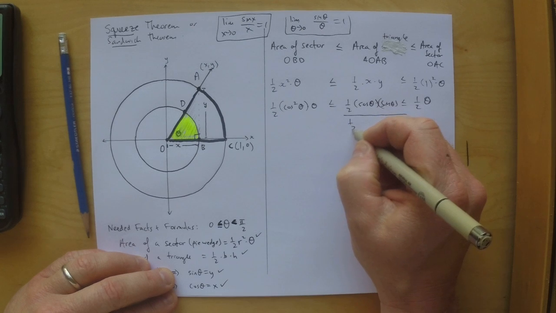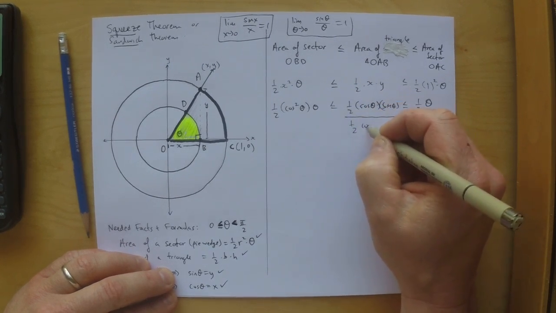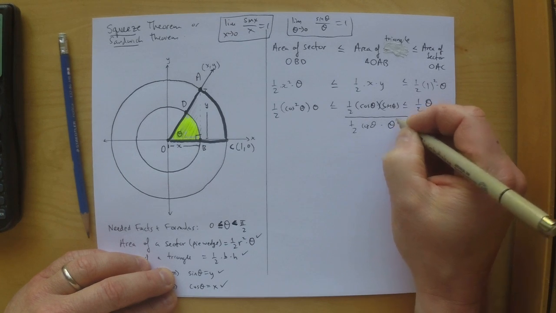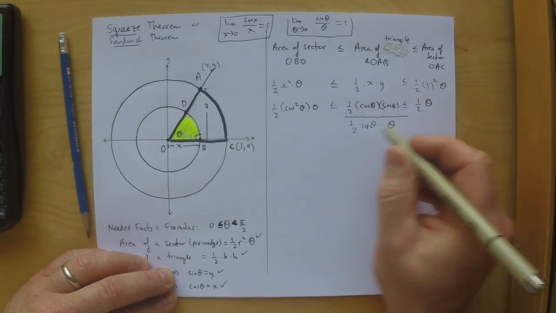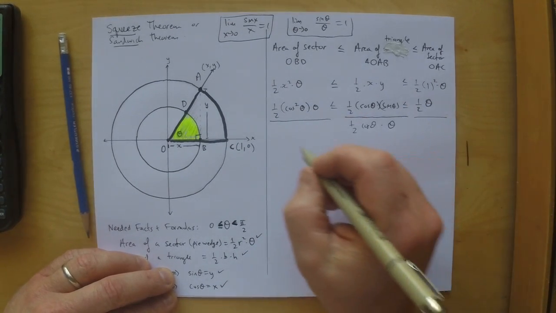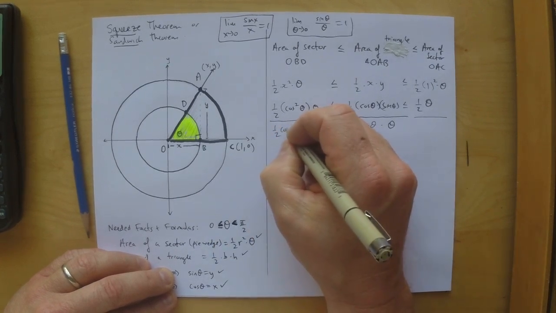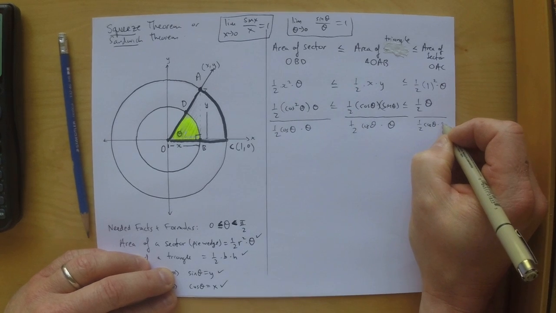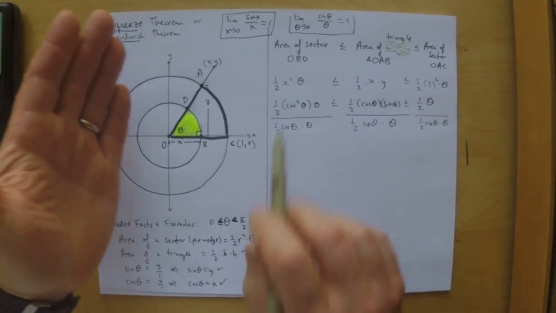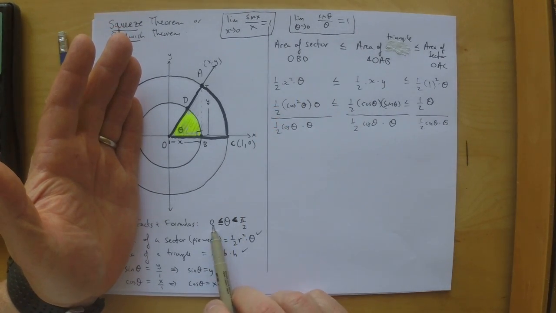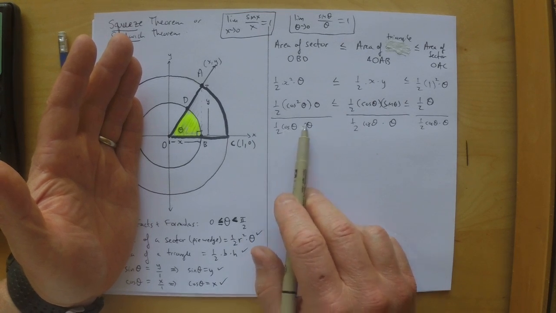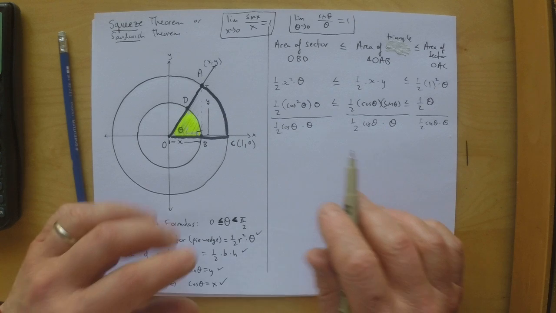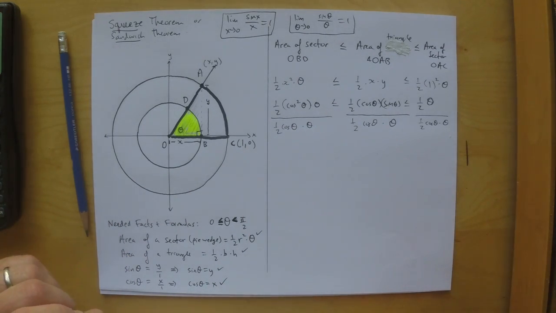So I'm going to divide this by a half to get rid of the half. I'm going to divide by cos theta to get rid of the cos. And I'm going to divide by a theta so I can get my sine theta over theta. But now I need to do that to all sides. Now I've got to be careful here. When I divide in a proof, this could give me kind of a paradox situation. But is this valid? If theta is between 0 and 90 degrees, these are all positive values, so there's no inequality issue, so this is still true algebraically.